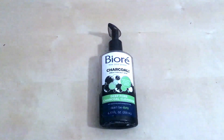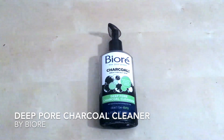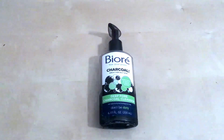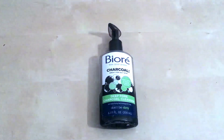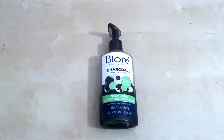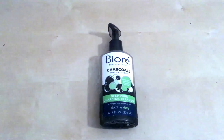Today I want to talk about a really great product — it's Bure Charcoal Deep Pore Cleanser. Charcoal is a really great antiseptic. It's a really good product that can draw toxins out of your body internally and externally. A lot of cosmetic products, at least for cleaning, are being developed now with charcoal.